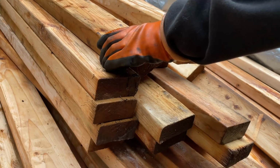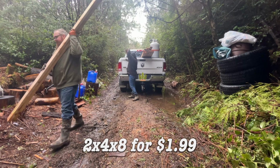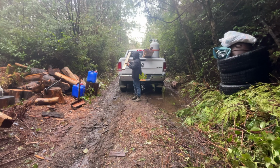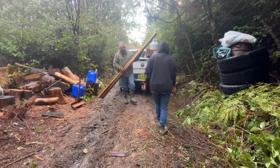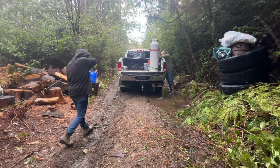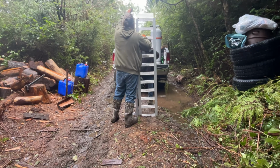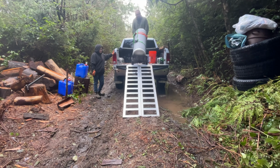So we went into town right before it was supposed to get super cold, and we bought a bunch of lumber because it was really cheap. And so now it's time to unload them because we'd like to go back into town to go get some more potable water. And we also got this giant propane tank so we wouldn't have to fill up our small ones all the time.